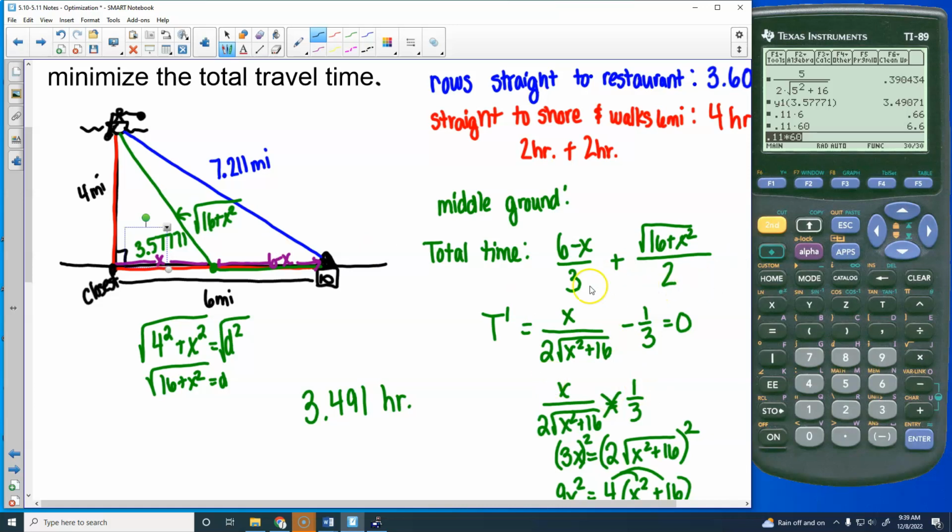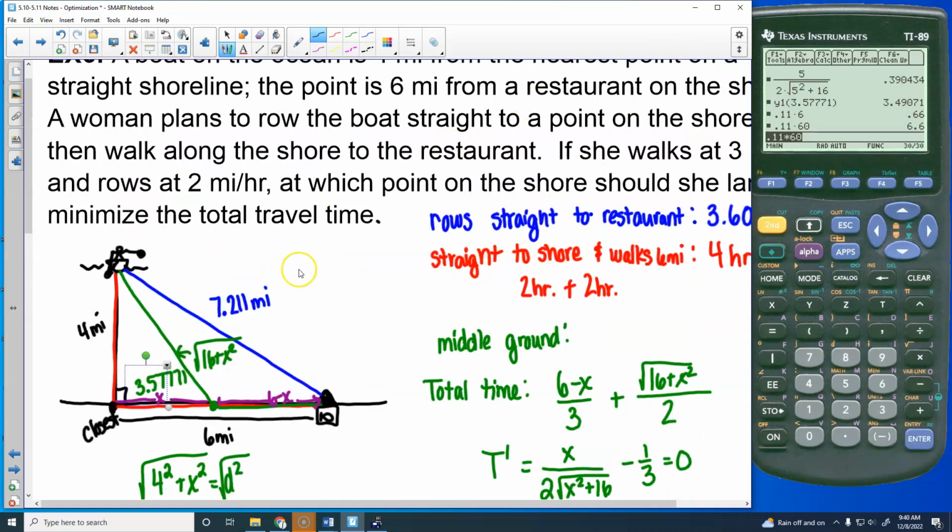So, now, in a world where she does not have a calculator, so she cannot graph this and find the minimum point, the way to find the minimum is to take the derivative. We want to know, she wants to minimize her travel time. She wants to know what would be the quickest. So it'll be the quickest route.